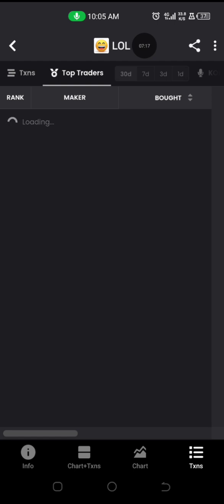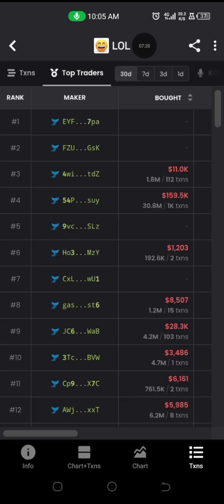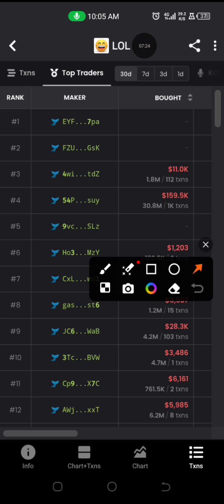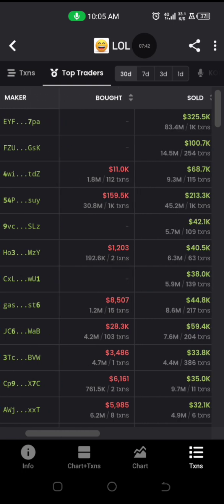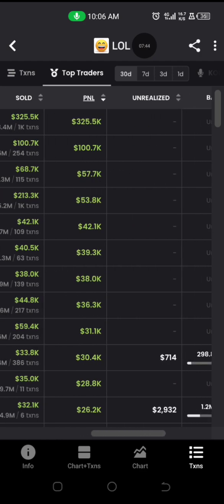I have explained a lot of things on top trader here. Starting from number 1, look at this area. You see the serial number, the wallet that is stopping it. Usually number 1 could be the liquidity pool wallet. Sometimes you see an icon like a house there, but I'm not seeing it here now.